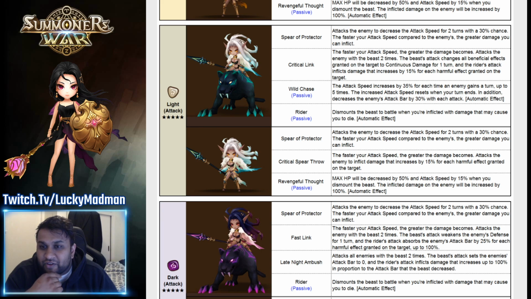So at the end of it, the increased attack speed resets when your turn ends. So whenever you get a turn, boom, back down to 0. In addition, it decreases the enemy's attack bar by 30% with each attack. So you hit him, boom, 30% attack bar pushback. Okay, and it's an automatic effect, so therefore it won't actually have a cooldown on this skill, I don't believe.